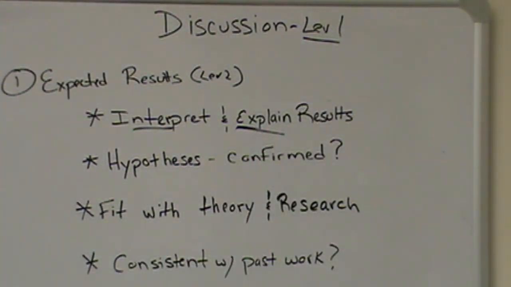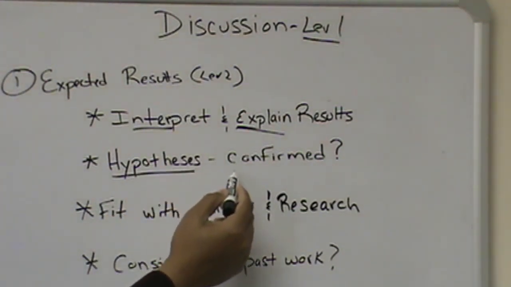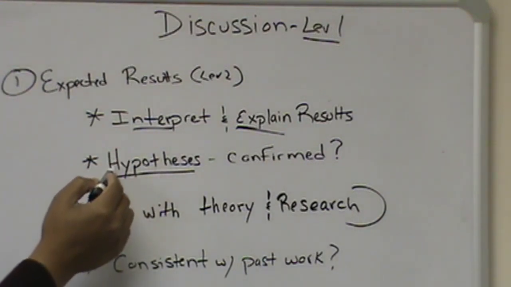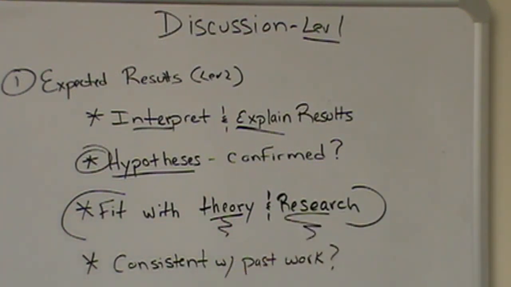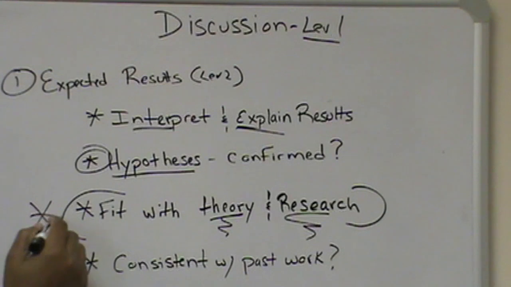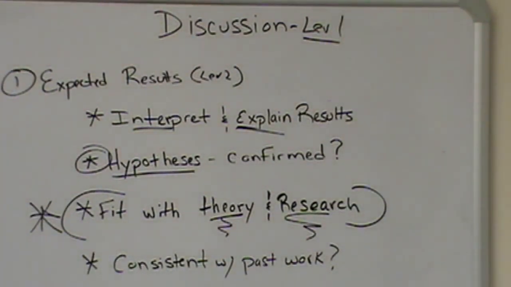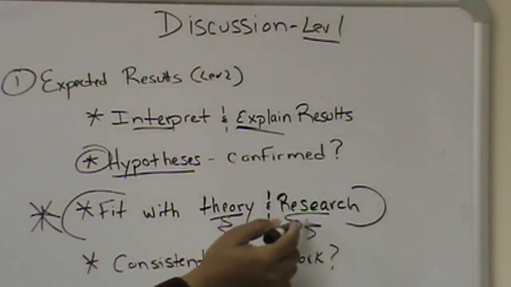In this case, the results that you kind of expect to find, right? So what I need you to talk about is, do you expect your hypotheses are going to be confirmed? And more importantly, here's the kicker of it: how do the expected results and the hypotheses being confirmed fit with past theory and research? This is the component that I'm going to be looking for. I'm going to put another star next to this because that's how important it is. This is the component that I'm going to be looking for with regard to detail and support and things like that. So I need you to dig a little deeper here, and I need you to show me, illustrate in this section how your expected results fit with past theory and past research.